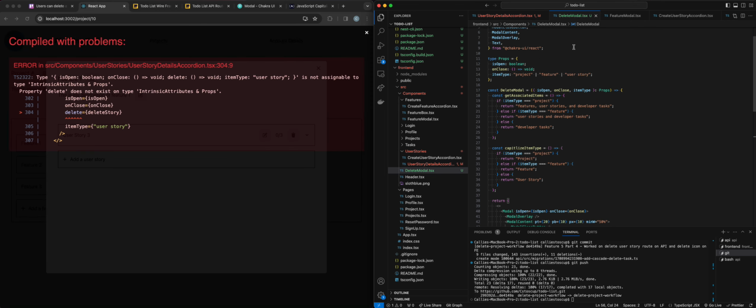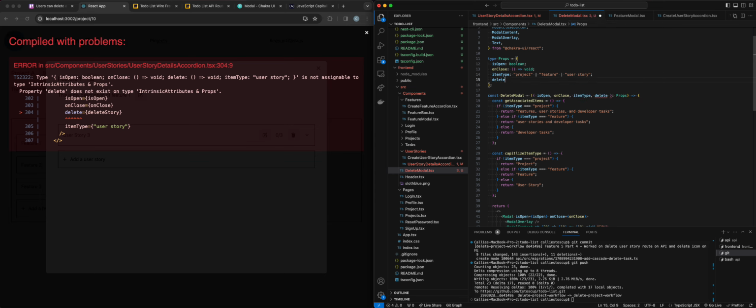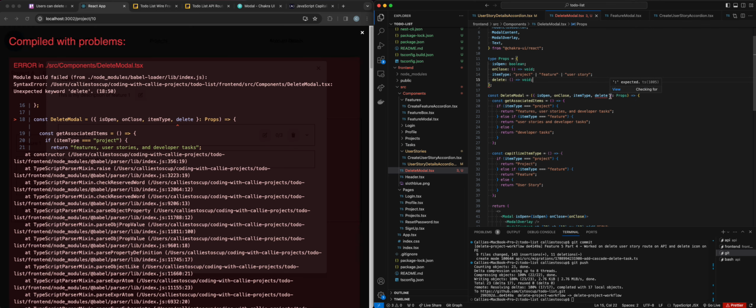So we want to add delete, and delete is going to be a function that takes in nothing and returns nothing. Maybe let's call it delete item.